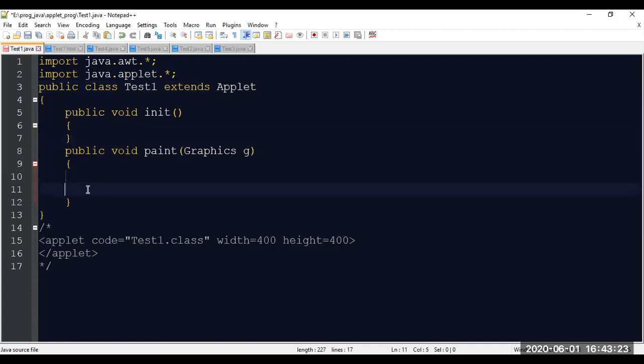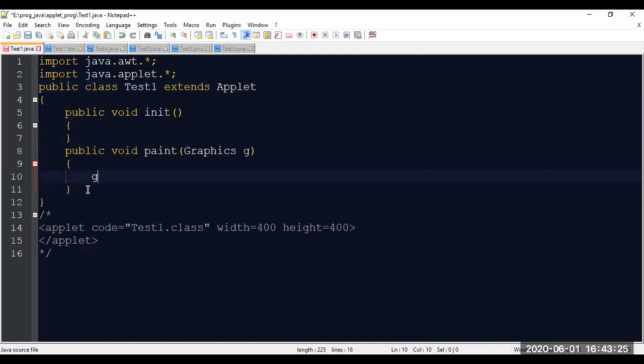So inside the paint method, I'm calling a method. The name of the method, sorry, is drawLine, g.drawLine, which takes 4 parameters: x1, y1 and x2, y2. I hope you understood the meaning of x1, y1. That is the starting coordinate point of this line.